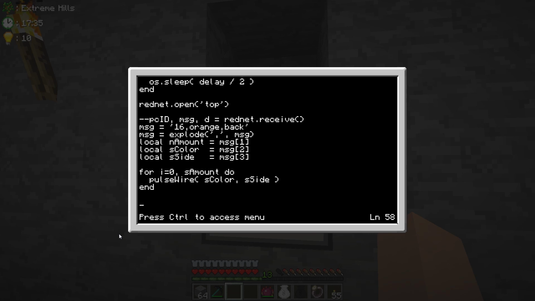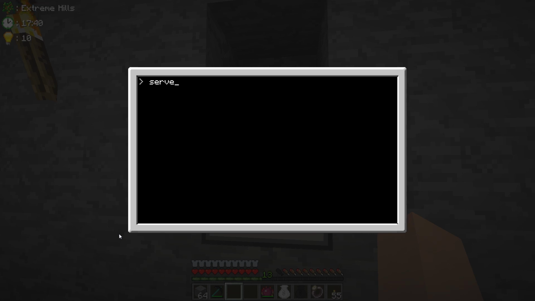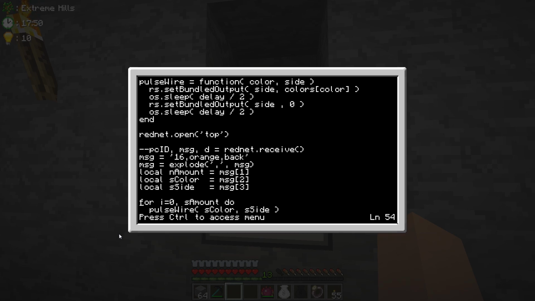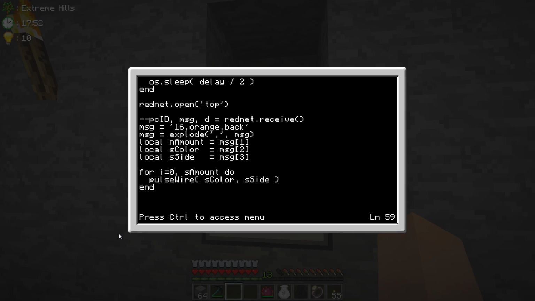Oh. Well, let's check out and save it. Let's first see if it's going to run. For limit must be a number. Where did I go wrong? 54. The S amount. Right, because it's a number, we have to give it the tonumber.